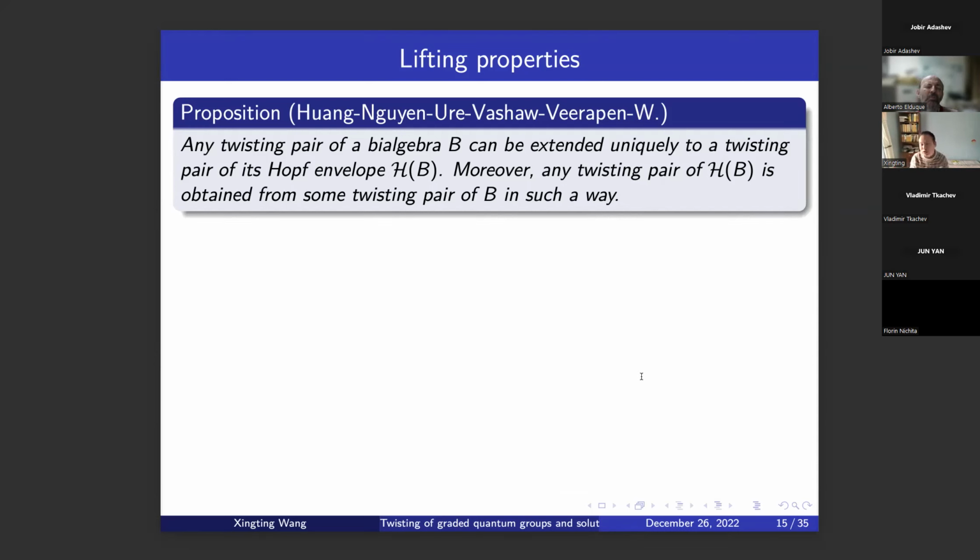You may ask, why do we care about Hopf envelopes? Because for a specific example, it's usually hard to compute the Hopf envelope, because of the antipode, right? Many things get inverted, like the group-like elements, so you get a lot of invertible elements, which makes the calculation harder. But if you look at the bialgebra, usually some of the relations are very easy. So for the sake of calculation, this proposition makes computing twisting pairs easy work. That's why we want this.